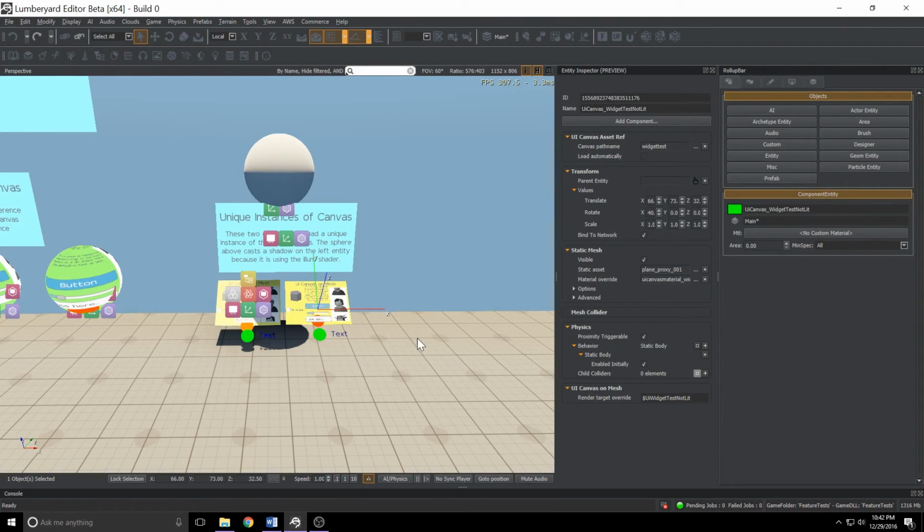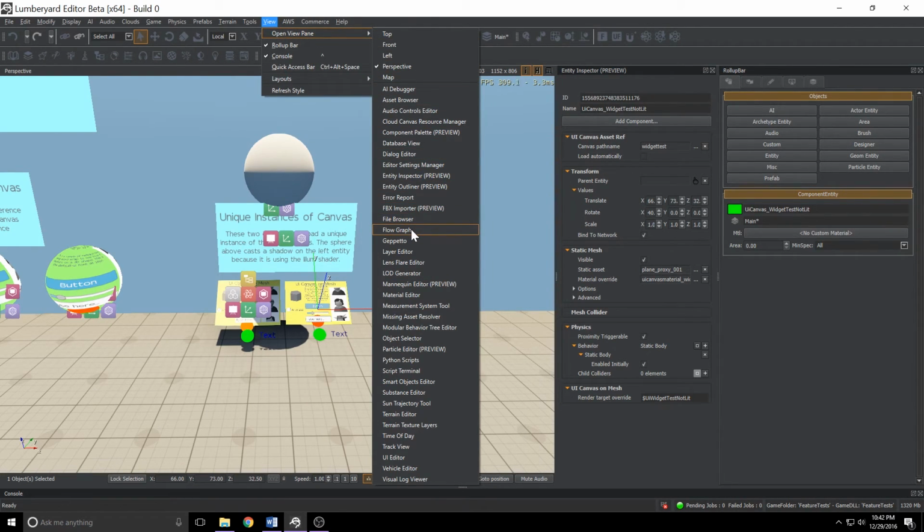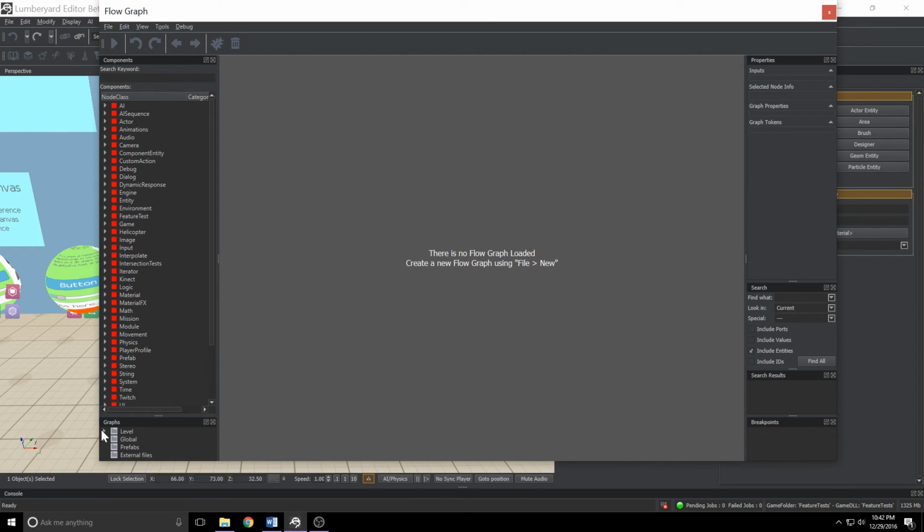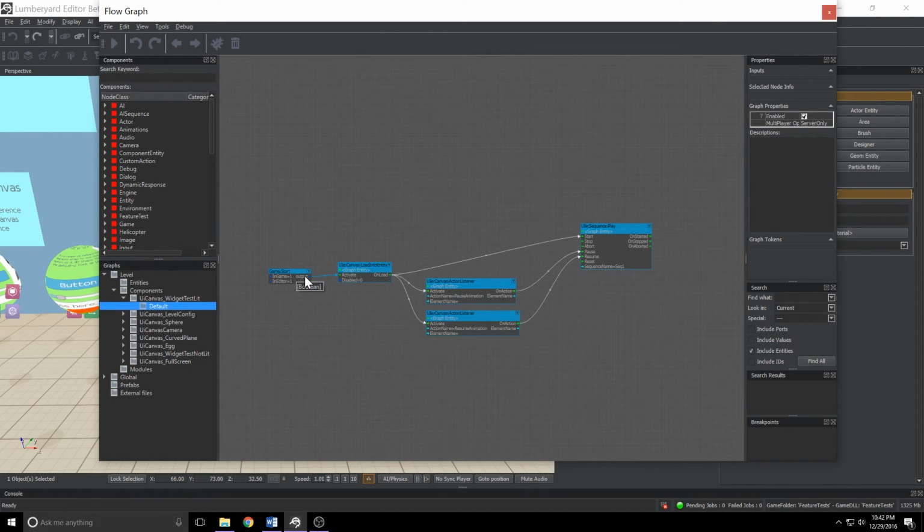You'll also notice on all these entities that none of them are set to load automatically. That's because they're all set to do so in FlowGraph. I don't know why they've decided to do it that way, given that things seem to be pointing away from FlowGraph. But if we open up levels, components, slide this guy up. Let's take widget test lit, for instance, and we'll click the default. We'll see here when the game starts, it's activating the load into entity. So it's loading right here. There's a bunch of flow graphs in here. They all do pretty much what you'd expect. They load it, set up the action listeners, and then define the actions on the sequences that they play. Nothing world beating there, but more examples.